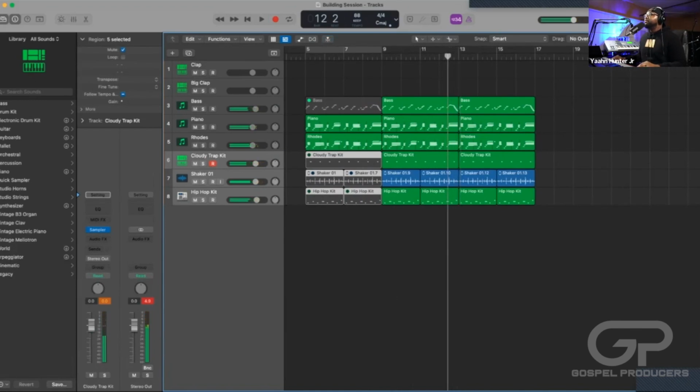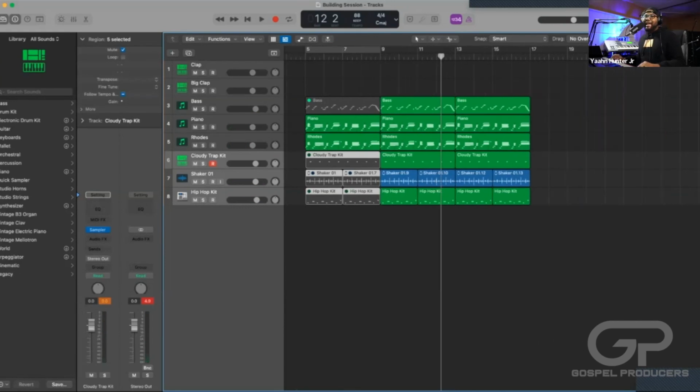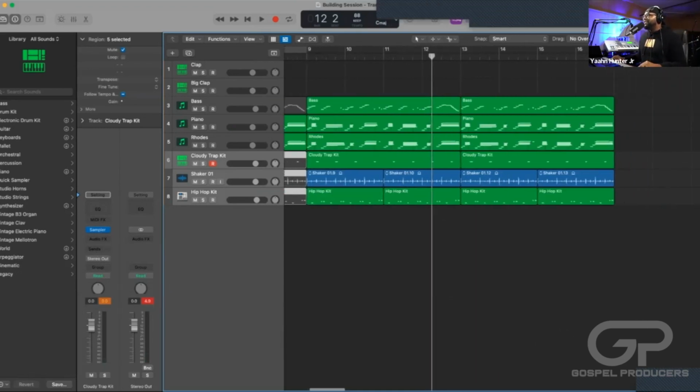Now, here's an important thing. This is very, very important for inspiration to keeping development. I usually start with a loop like that, and then I say, okay, now I want to add things. I want to add hits. I want to add your lines. And this is the fun stuff. This is the part that all the gospel heads love to do. They take a loop like this and they start effing it up. And there's a proper word, but we'll just stick with effing it up.